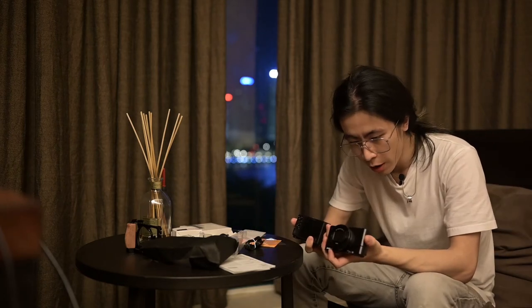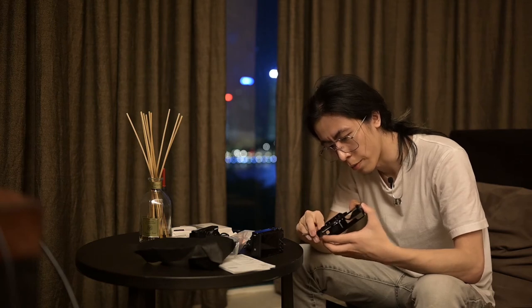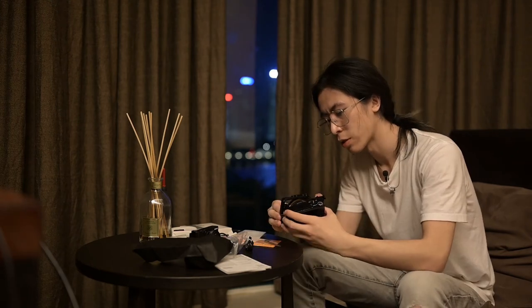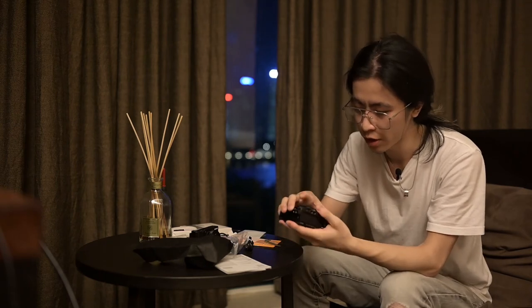It looks like everything's pretty similar. I bought this SmallRig cage about a week before I bought the RX100 Mark VII. Nowadays I just don't buy as many photo cameras anymore — I'm focusing more on buying things that I will bring everywhere with me and actually use. I find myself having the tendency to leave cameras at home, whereas with these smaller cameras I will definitely consider bringing them out. So we have this — it just fits perfectly.